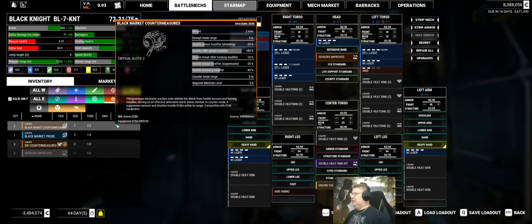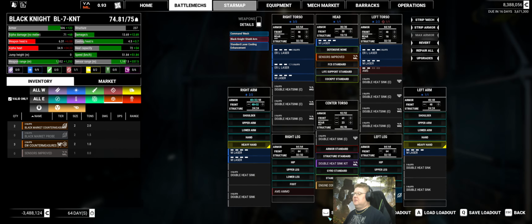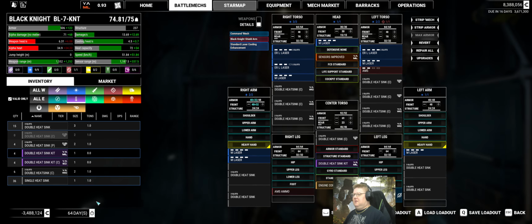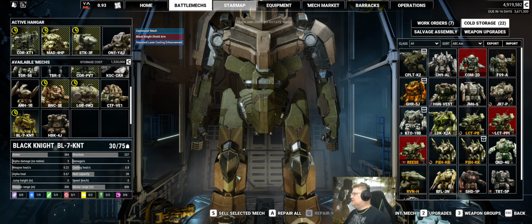Countermeasures? Black market countermeasures are shit. Yeah. Probe. Let's take the probe. And we'll take another... just take a single heat sink. Like so. Max the armor, which brings down the legs a bit. 51. God, the fact that that didn't make that even is annoying. There we go! 62 days? We will have a Black Knight, folks!